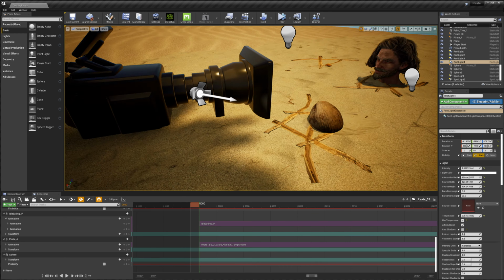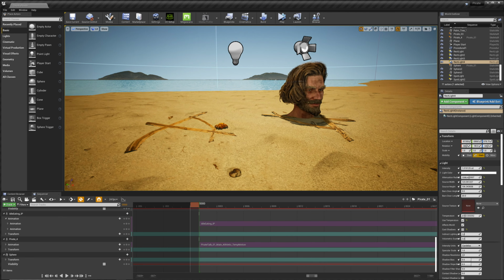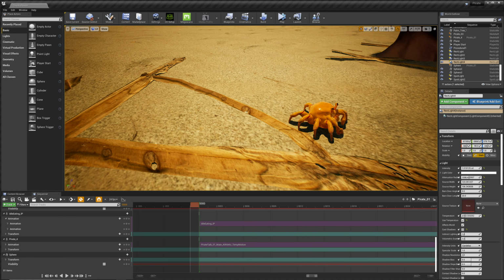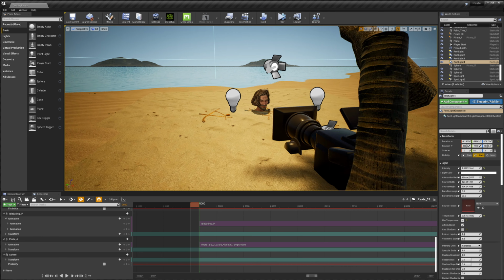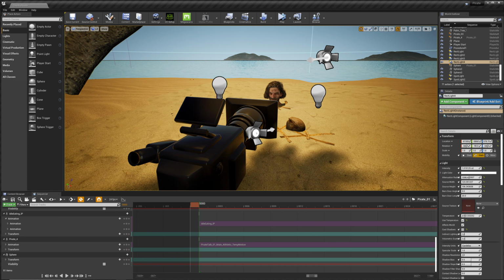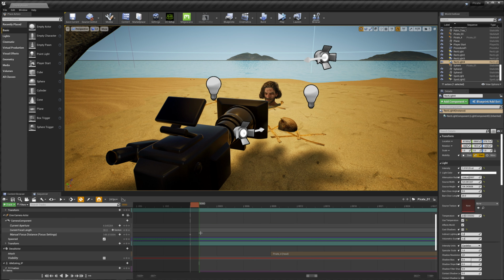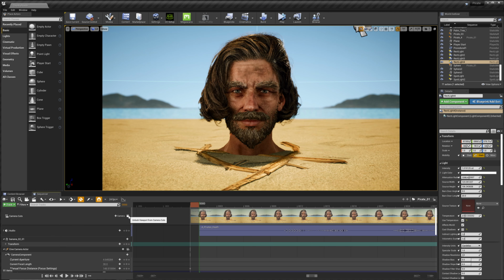But yeah, I mean, this is the scene. Oh, and I got this little guy in here just to have something fun. It's a little crab that I got from the Unreal Marketplace. He's just super cute, and I think he adds something to the scene. It's almost like the pirate's got a little friend there, you know, doing his thing. So let's get into the camera.